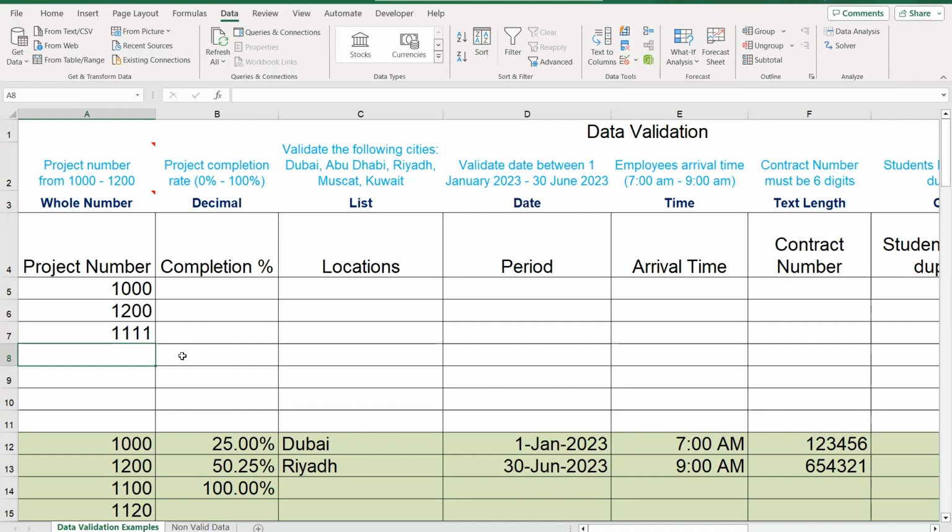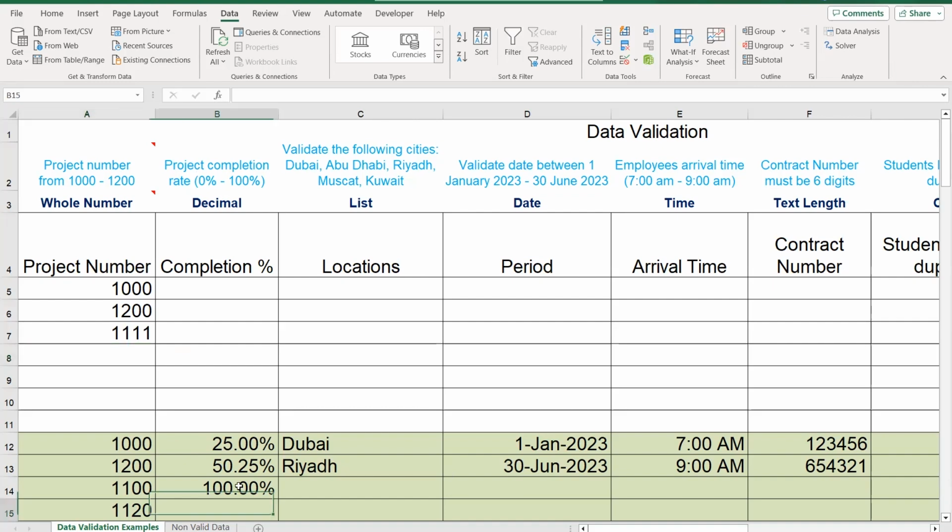Now, talking about the second one, which is a decimal. Now, I need to fill here, for example, the project completion rate, which could range from anywhere from 0 to 100%. So I would like the users to provide me with a ratio that is a decimal that falls between 0 to 100%.